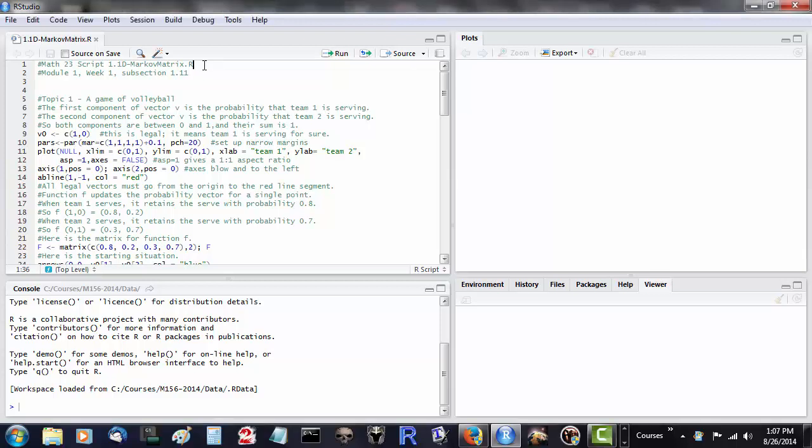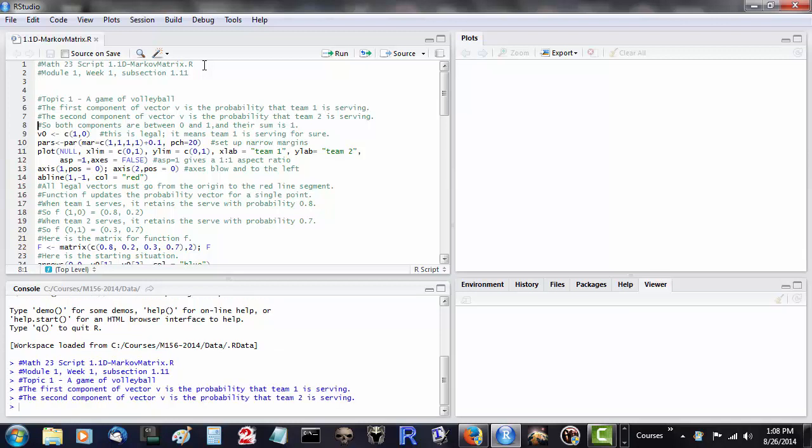This final script for week 1 of Math 23 deals with the two applications discussed in subsection 1.1.1 of the executive summary. These are two cases where matrix multiplication is relevant to the problem and provides a nice way to organize the computation, even though the interpretation of a matrix as representing a linear transformation doesn't fit so obviously with the example.